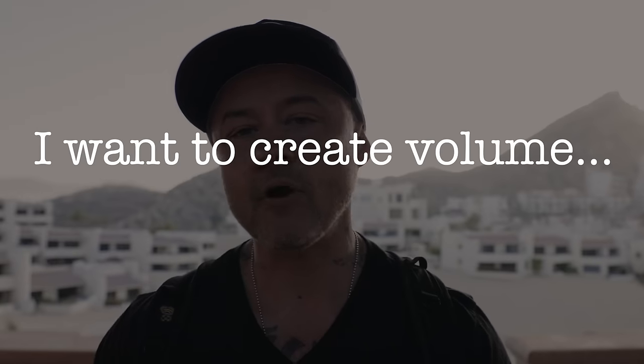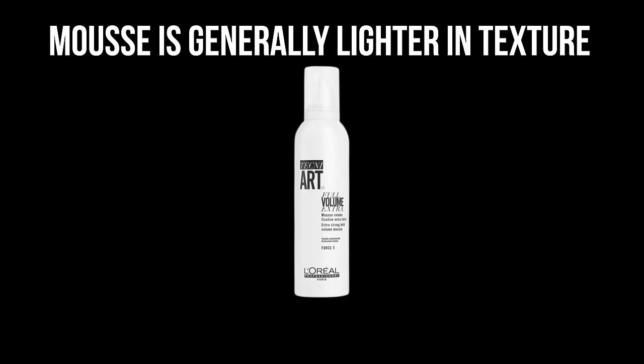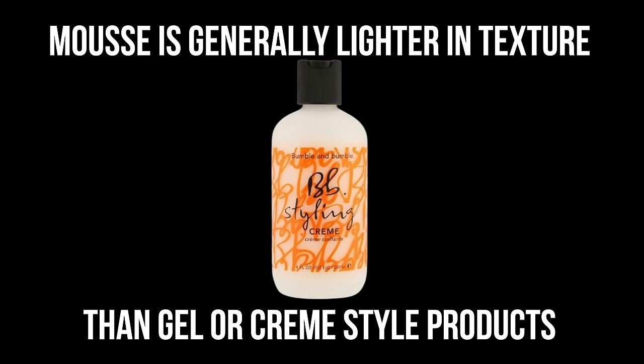The fourth thing you need to understand is that, whether you like the idea of having product in your hair or not, if you want true volume, you're likely going to need it. It's like building a house without walls — it just doesn't work. I hear from clients all the time: 'I want volume and lift, but I don't like the feeling of product in my hair.' More than nine out of ten times, that's not going to happen. There are products that create less texture than others, but you're going to have to use something to create true volume and not just fluffy hair.